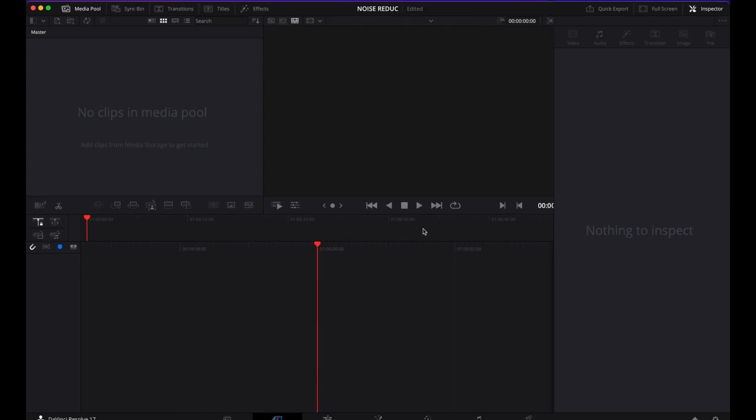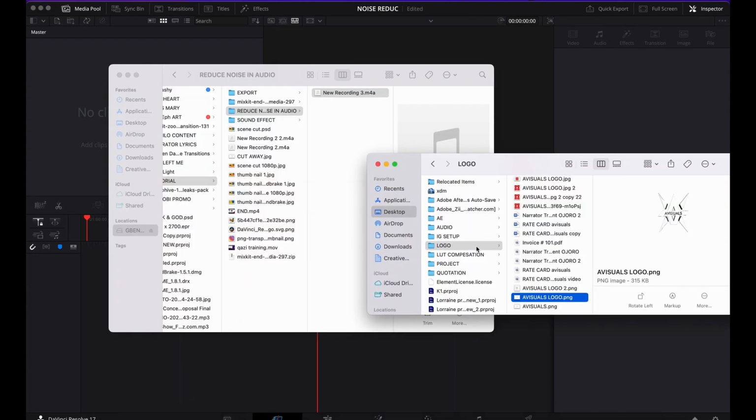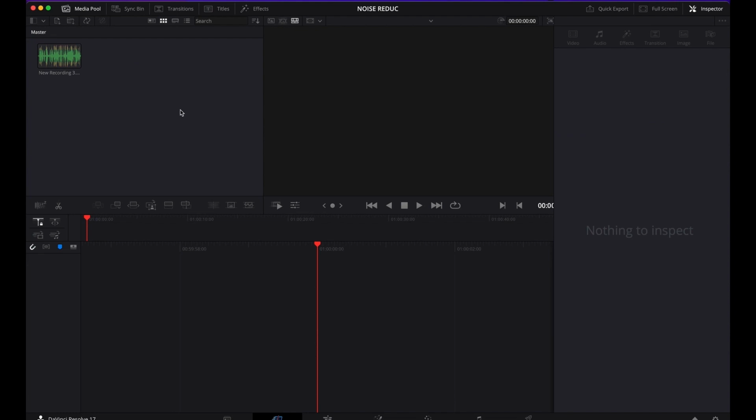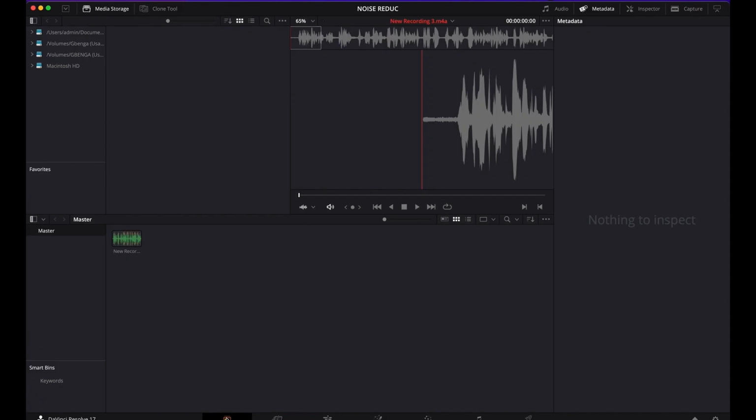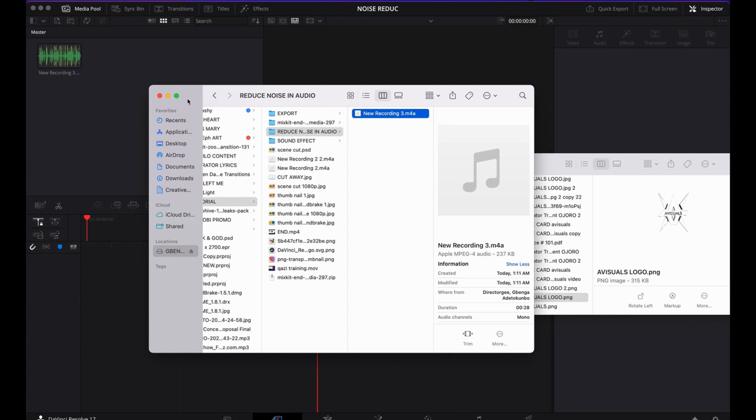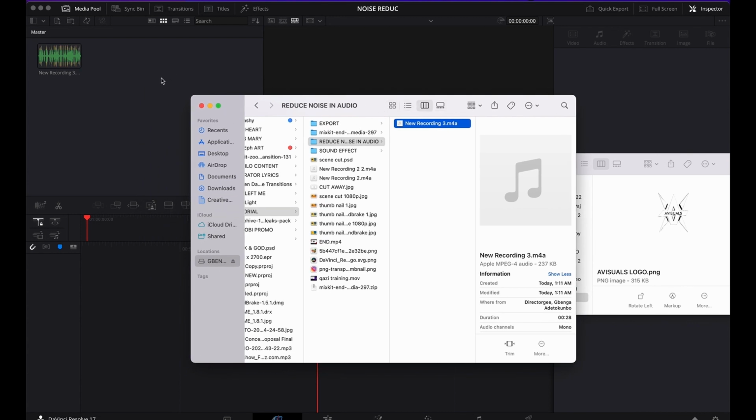I'll just create that. What I want to do now is bring in an audio I made into DaVinci Resolve. The better way is to bring your audio into DaVinci Resolve. You can come here to the media pool, then locate your directory, your folder, wherever you saved your audio, and bring it in. I prefer to go to my desktop, go to the folder and just drag it in. Sorry if you don't like that.